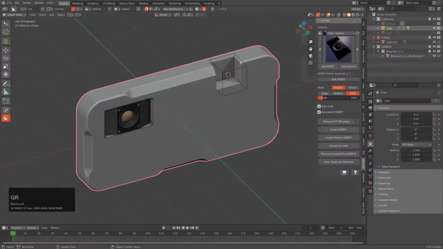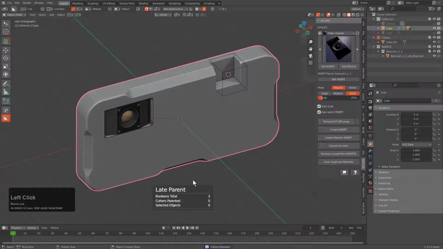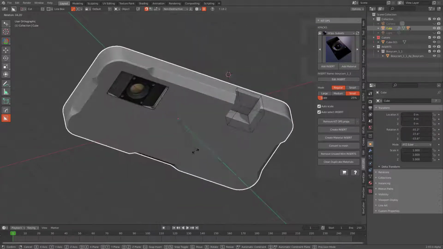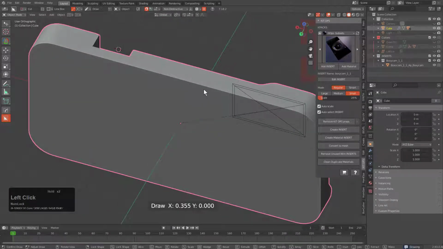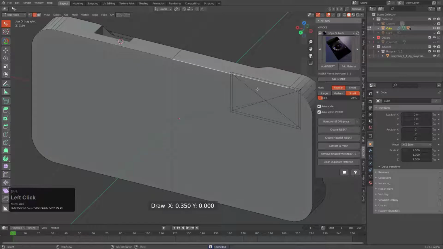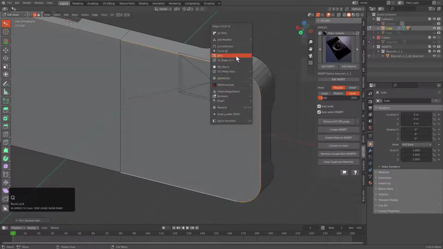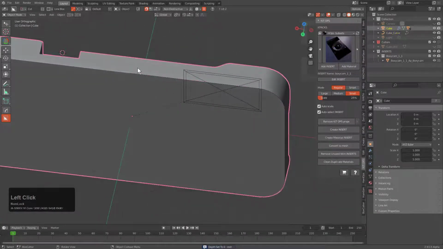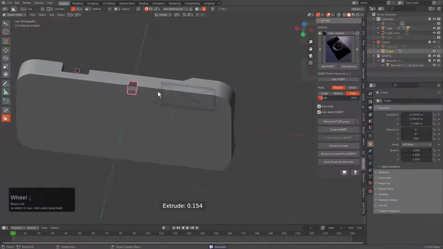If we were to try to rotate this, we see that the insert stays still. If we press Q and go under late parent, we see that now it's been parented as the count has been increased, and we are now able to rotate that insert. So just to tie off this finale, let's do the same thing we did previously, where I select this edge, control click to select everything in between, and then we just use curve extract, maybe press X to drop it as not having any sort of width to it, and we'll just use line box to create a quick shape.